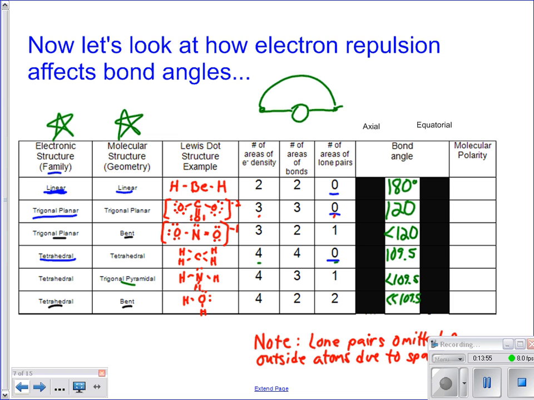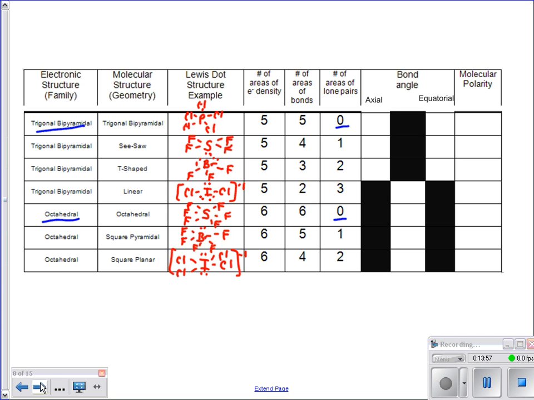And you guys hopefully would ask questions if you were confused. The next one we look at, we've got 5 areas of electron density. So I'm pulling out this structure right here that I can put 5 straws on. So 5 areas of electron density, no lone pairs. Now, as you play with this in your hand, right now I am holding on to the axial part, the axis, as opposed to in the middle, here I can turn around these 3 atoms. This is the equatorial portion. I'm not so sure I'm going to be able to draw this, but let me try.